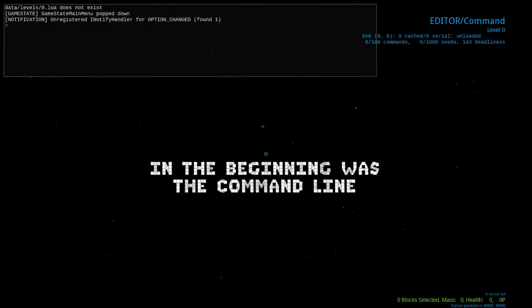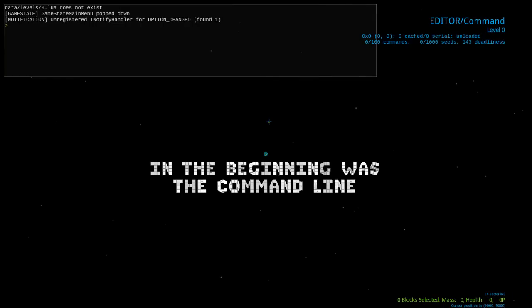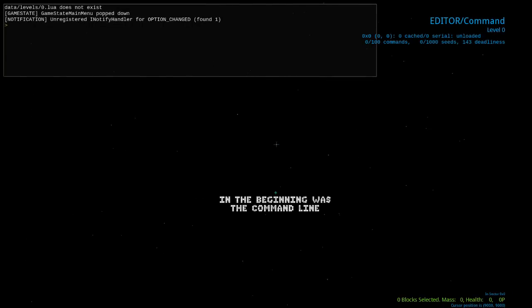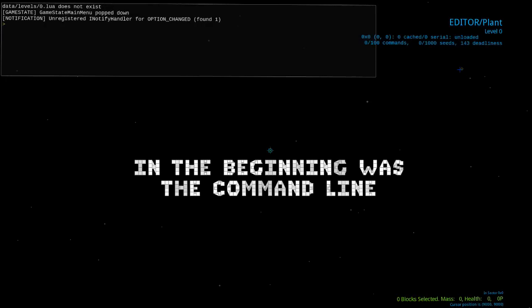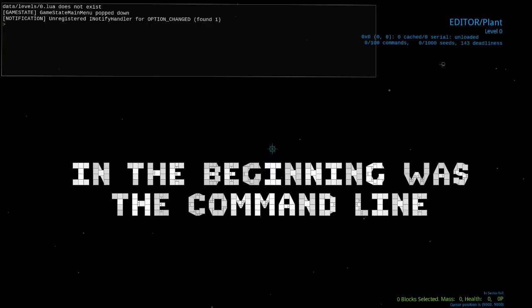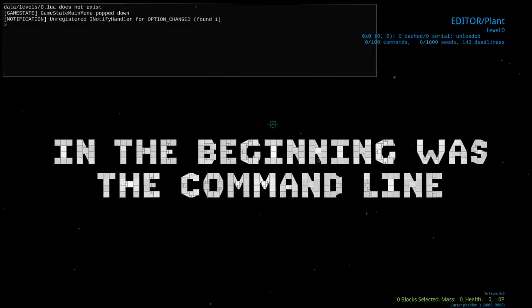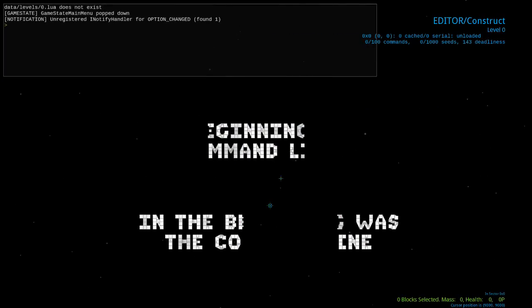Alright. In the beginning was the command line, and the command line is this box up here. This is effectively where you enter in all of the commands you will ever need to do. However, there are some other commands you can do that aren't really linked to the command line. If you press the numbers 2, 3, or 4, you will change UI modes. Now, what are UI modes? Simply, these are the different systems that the editor has for you to interact with the ships physically with your mouse, alright?